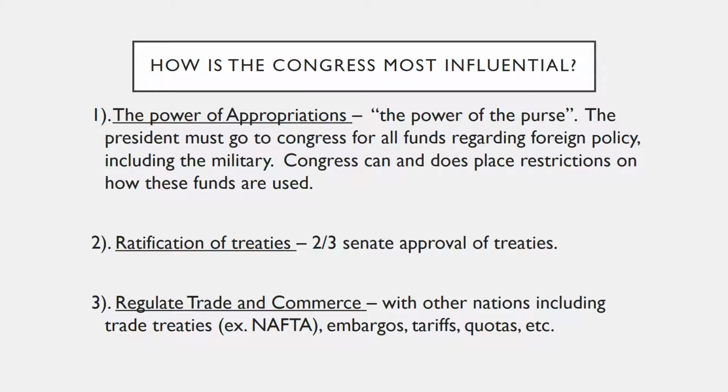Tariffs, taxes on incoming goods, and so on and so forth. We will mention these issues primarily in our economic statecraft chapter later on in the course. But one thing is worth saying here: we see the two key policy-making or power-making areas, the budgetary power and the lawmaking power, in these formal powers.